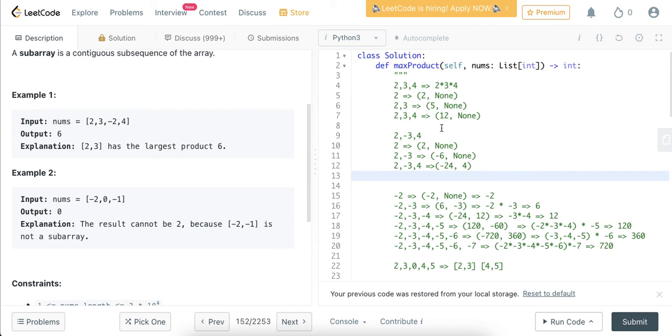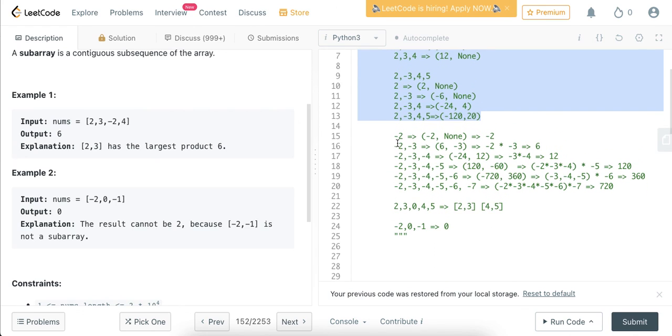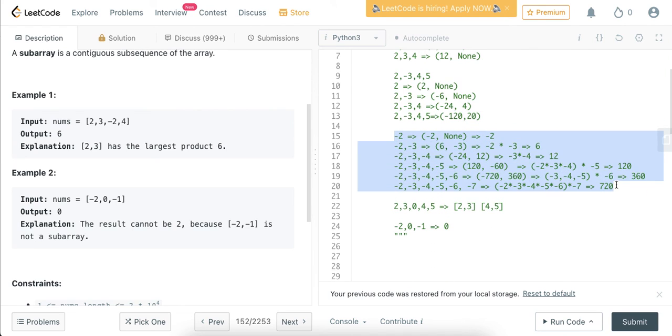And then let's say we give another number, 5. 2, minus 3, 4, 5. Does the logic still work? Minus 24 times 5 is minus 120, while the other one is 5 times 4, 20, correct? That 20 is the largest subarray, so it works. This proves that the positive logic is actually a subset of the logic for the pattern that we found when we were playing around with the negative. So the essence here is we need to keep track of these two numbers, the negative and the positive.